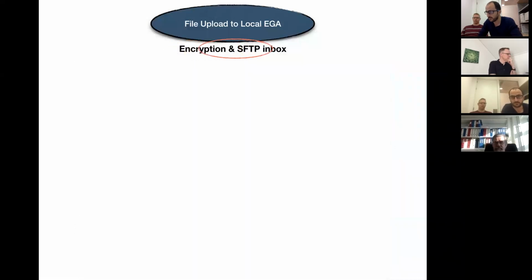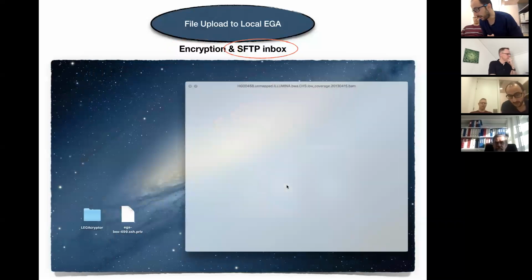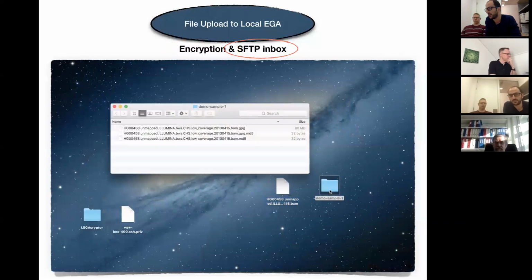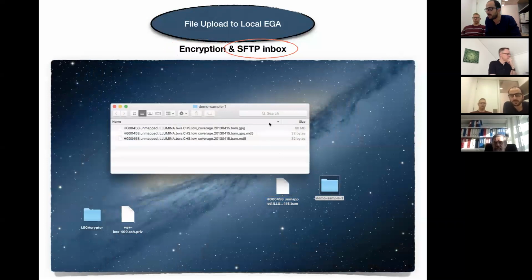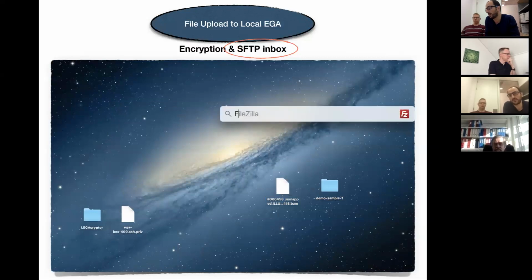The next part was the upload. We now have this demo sample one directory that represents the encrypted file. This file is the original file, but Dimitro is going to show it in a different way. Now those 3 files are going to be uploaded. One is 80 meg for the moment, and the other ones are very small. The checksums are just there to verify that when we upload something, everything has been uploaded, so that we can double check that not half of the file has been uploaded.